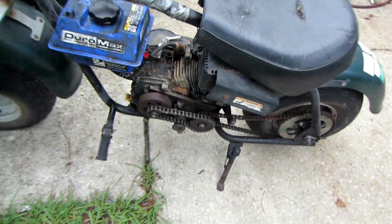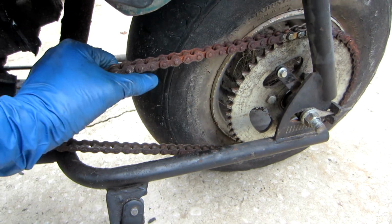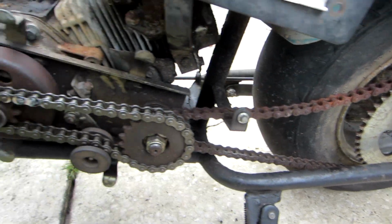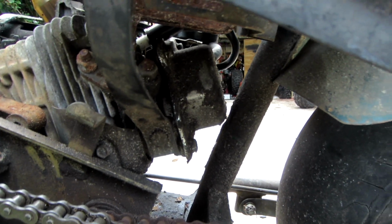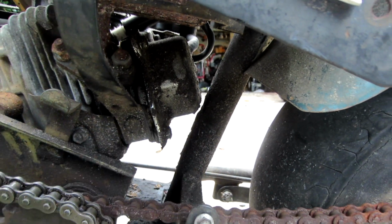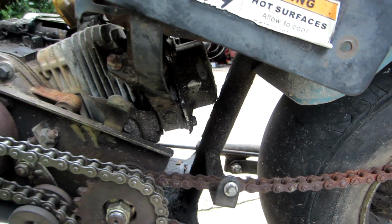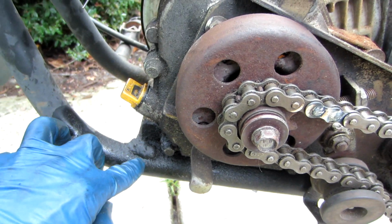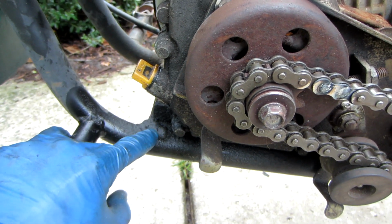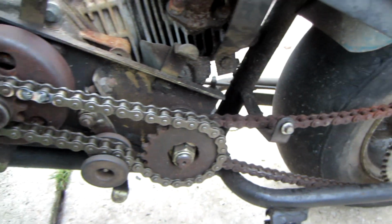So I moved the engine as far forward as I could and lengthened the secondary chain to try to get it where it's supposed to be. Now, even though the engine's as far forward as I can get it, we still don't have quite enough clearance between the valve cover and the frame, although the valve cover is only dented. It's not worn through, so luckily it's not leaking oil or anything. It does look like the previous owner did some booger welding on the engine mounting plate, so I'm not sure if that has something to do with it.